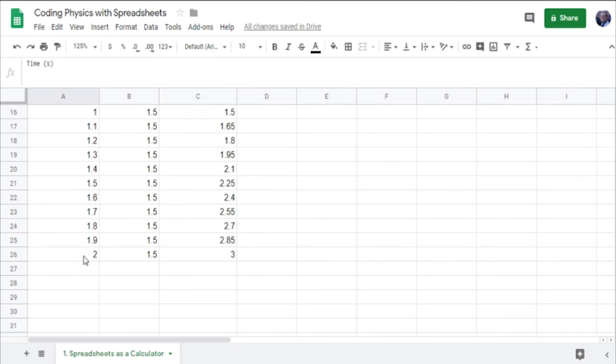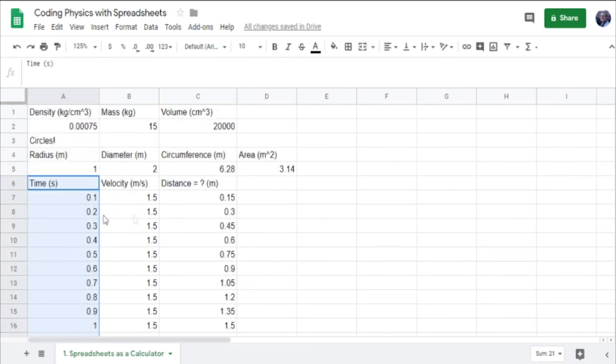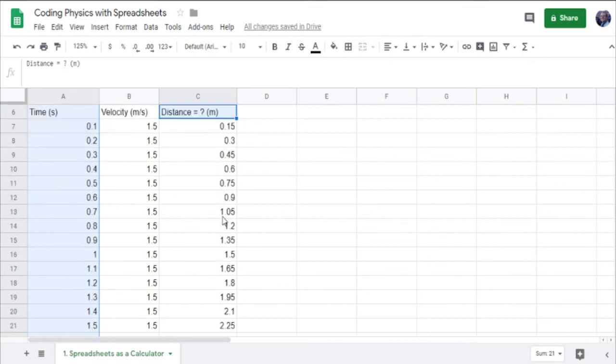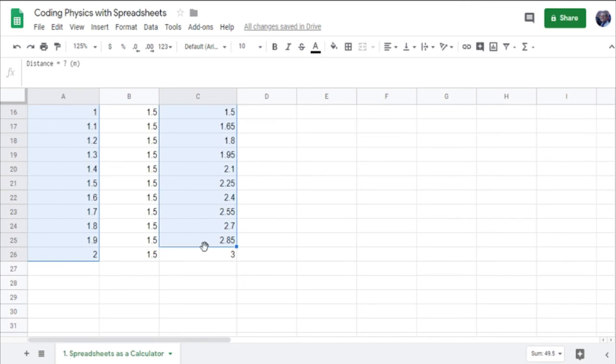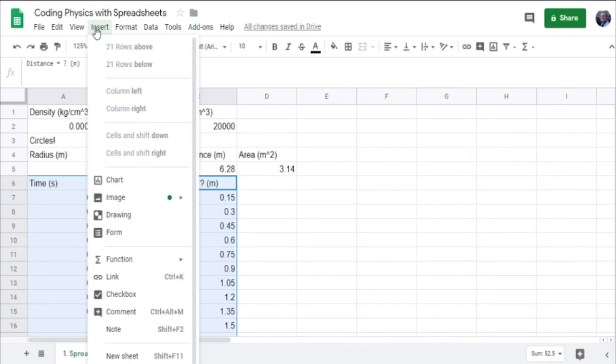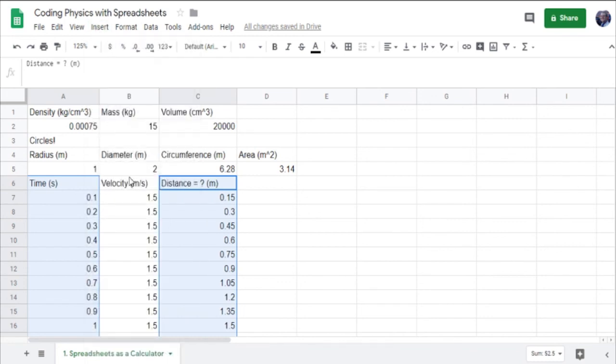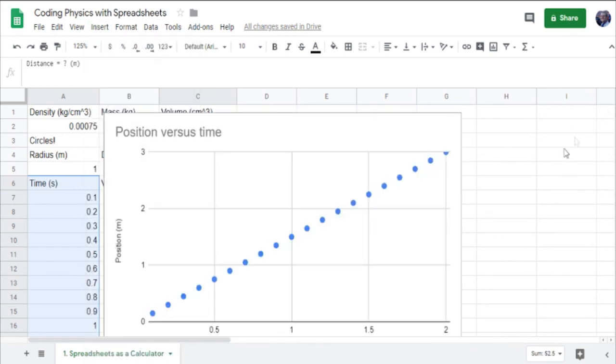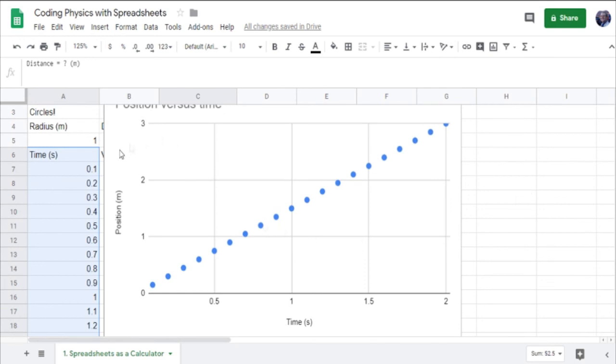So what I'm going to do, I'm going to use my shift button to select this region of data. I'm going to skip over the velocity, and I'm going to press my control key. And now I'm going to hold down control and shift to get all of this. So I've got 2 regions of data selected here. So again, I use shift to get all this, and then use control shift to get all this. What I can do now, I can go insert, chart. And so here I've got this wonderful graph showing me my position versus time.